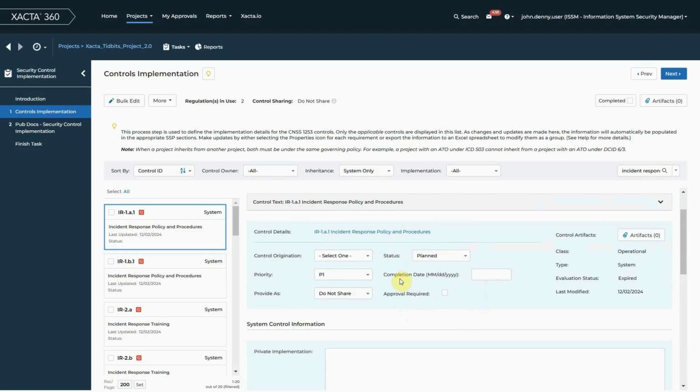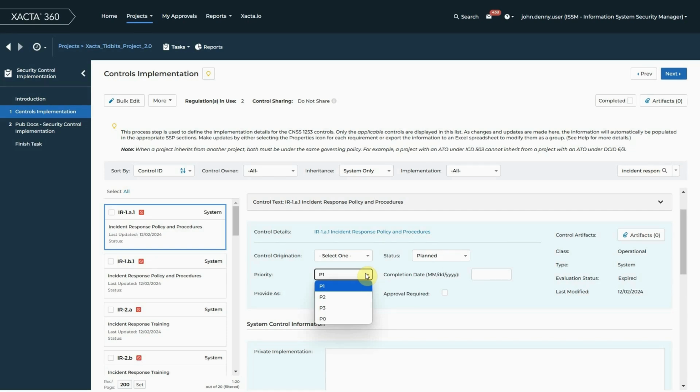When we have things that are in a planned status, it's a good idea to give it a prioritization. As you can see from your prioritization, you have a P1, P2, P3, and P0. P1 would be your very high prioritization items, P2 would be your mediums, P3 would be your low, and P0 would be for informational purposes.